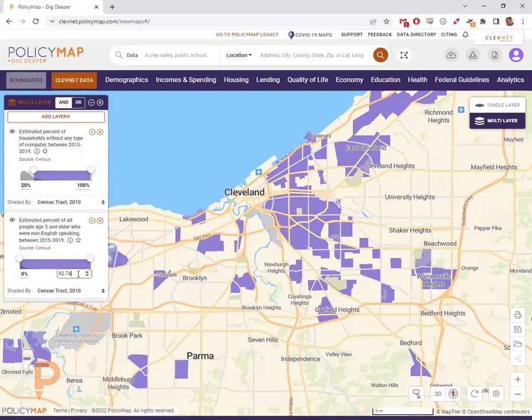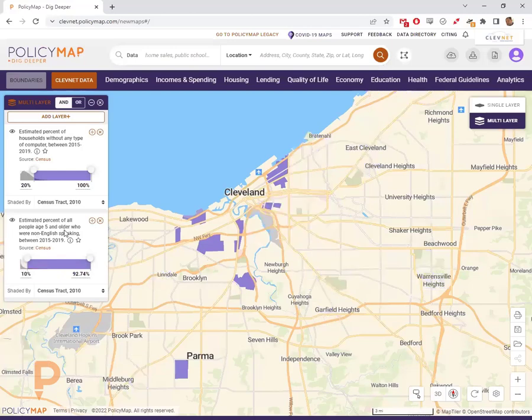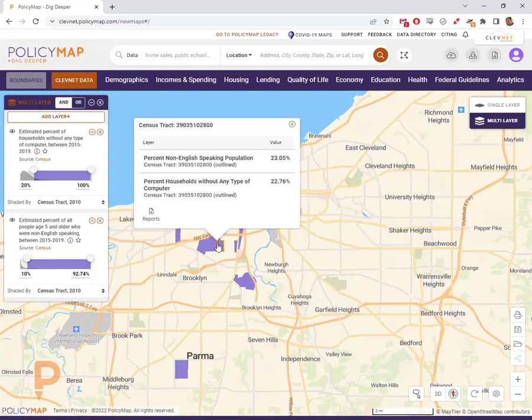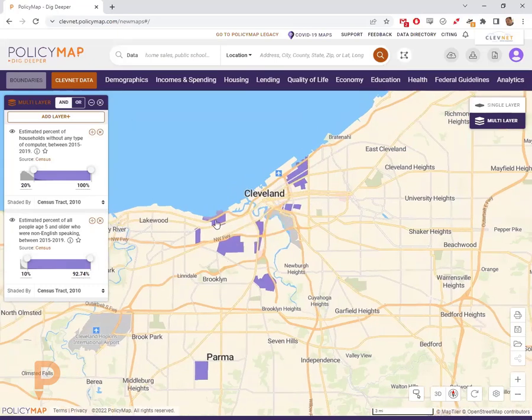And again, we can adjust this number and say, let's find places that have at least 10% of the persons don't speak Spanish at home or speak English at home. So now only places that meet both criteria of don't have access to a computer and at least 10% of the persons do not speak English at those homes. So this gives you a very unique map if you know your neighborhoods. This allows you to look at these very unique neighborhoods or spots and identify some criteria that might be useful for those places. You can add up to 5 layers in this. You can really drill down to a place based on different data sets that you want to compare against. I used 2 and 6 as our basic example.